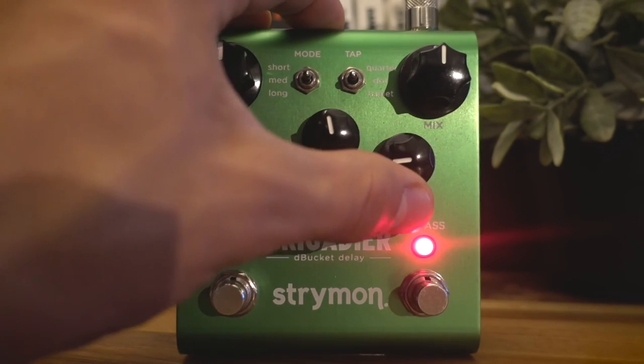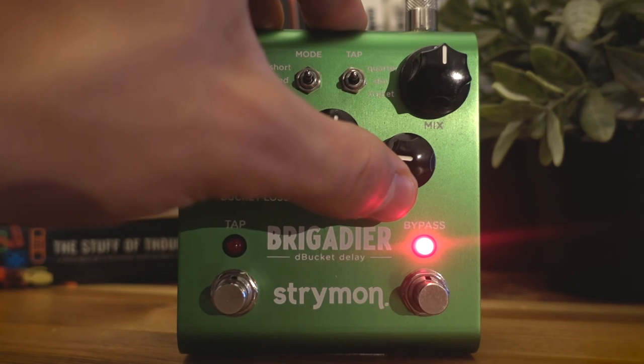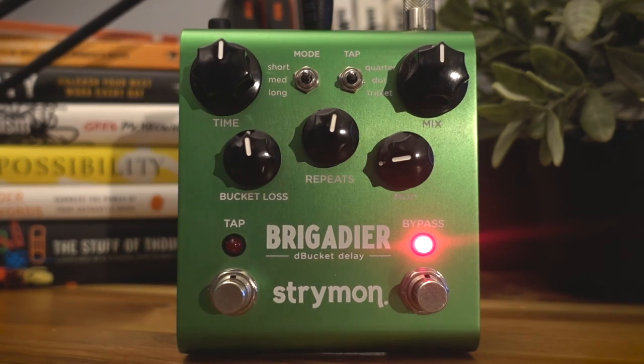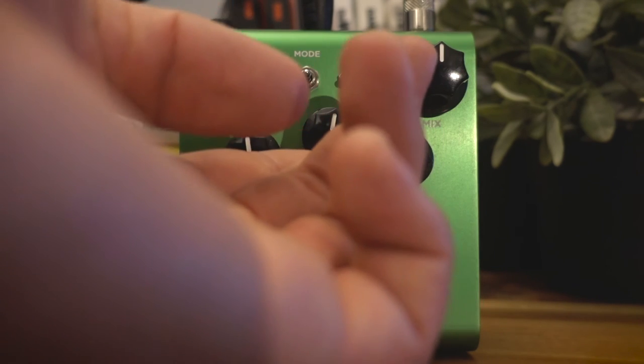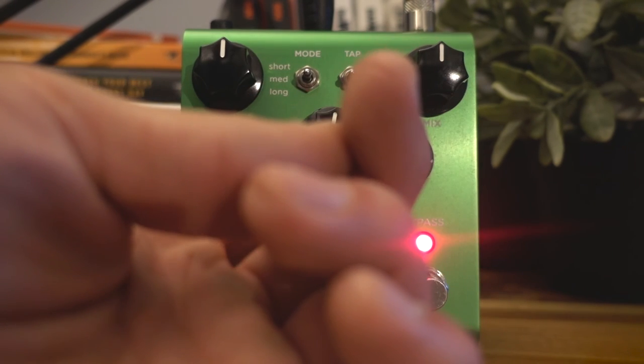Then we have a mod control. The mod control gets pretty modular pretty quickly. So we have it at about 9 o'clock now. We'll turn it up to noon. Let's try 3 o'clock.